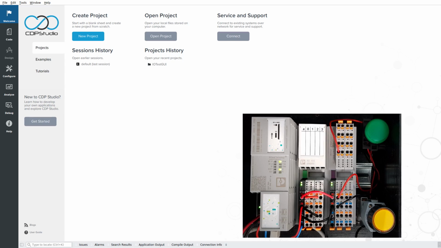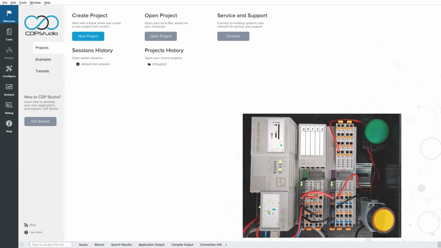The analog module is wired so that the first analog output is connected directly to the first analog input as a voltage signal, effectively looping back the value. The first digital input is connected to a button, and the first digital output controls a light.